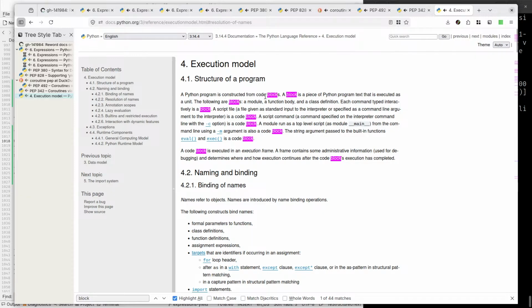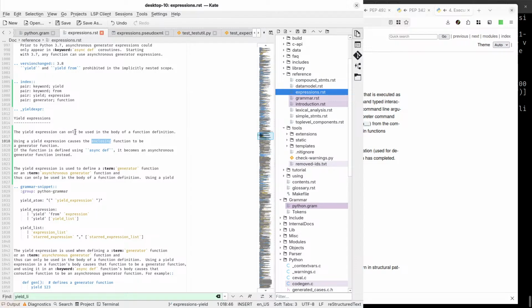Yeah. And this is exactly what we want to use for the effect of yield. So yes, the yield expression can only be used directly in a function definition block. So this would be the correct way of saying it, except this requires you to know what a block is.